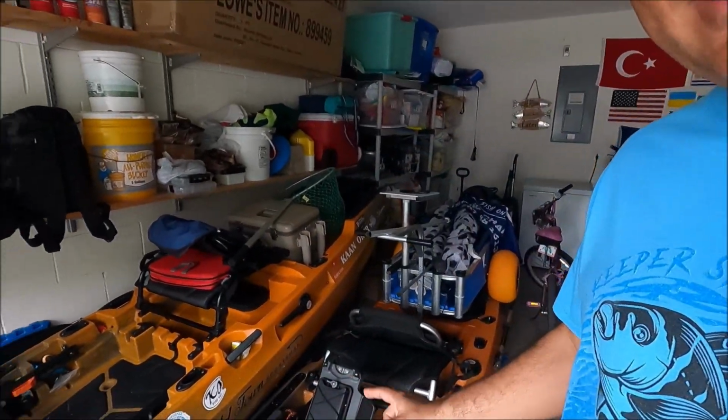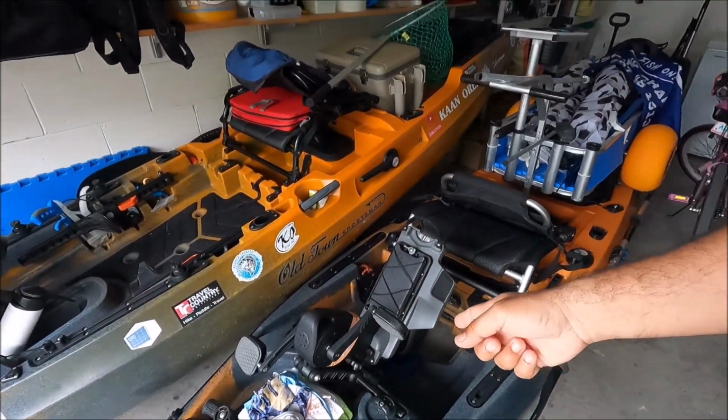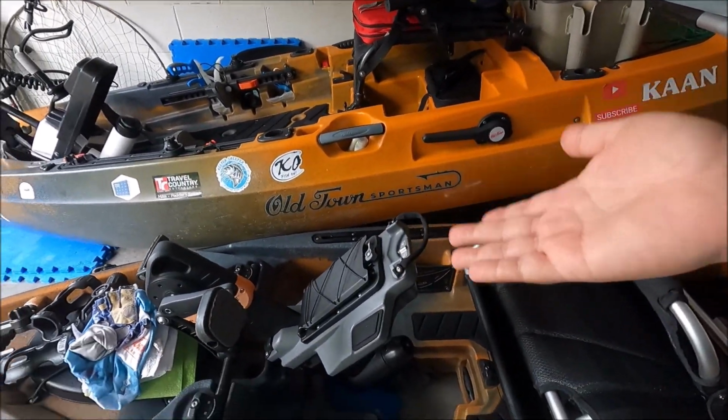Like for example, one day I actually said, you know what, let me take the PDL out. I'm gonna leave the Autopilot at home. I'm gonna take the PDL with me. And man, it is great, right? But still, after Autopilot, using the hand remote in your hand, just kind of going with the motor, using no feet, no power, no manpower, nothing at all, I get spoiled. You get spoiled. So this was like a pain in the butt to pedal.